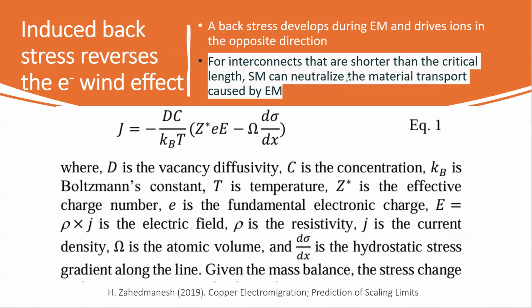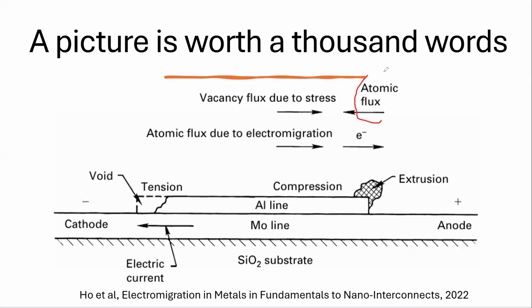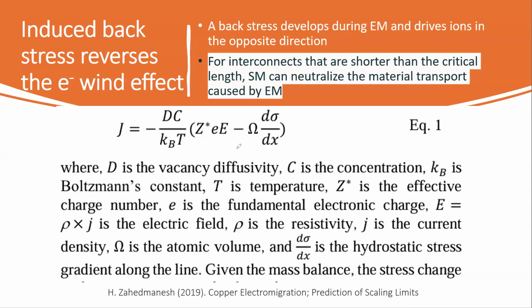You push your way through, and then you will feel a strain. And that strain will drive the ions in the opposite direction, as we mentioned here. Okay, the atomic mass goes the other way from the electron flow, simply because of course it goes against the direction of whatever you want to do. There will be a counter-interactive force going against you, and that's induced by the stress, especially the stress gradient. All right.